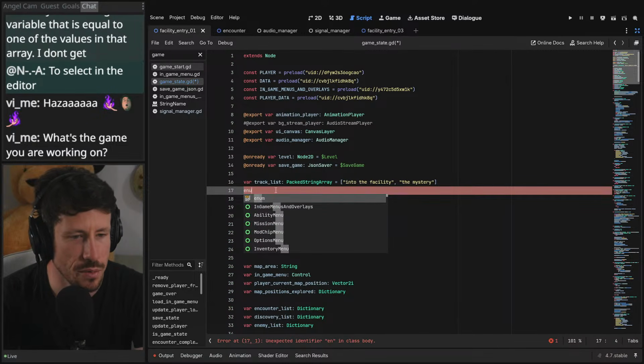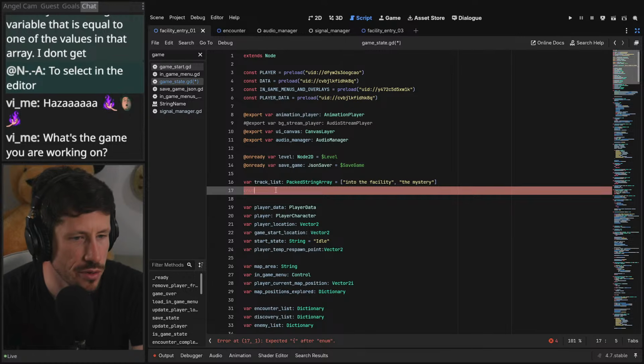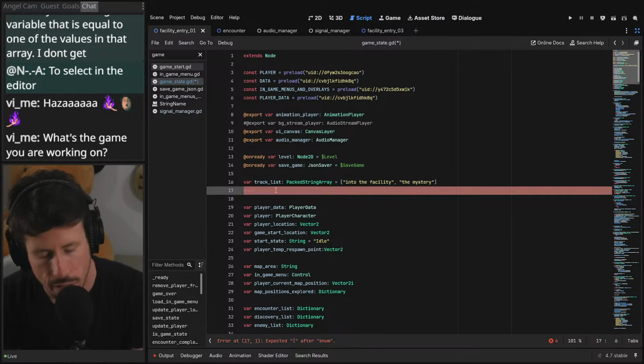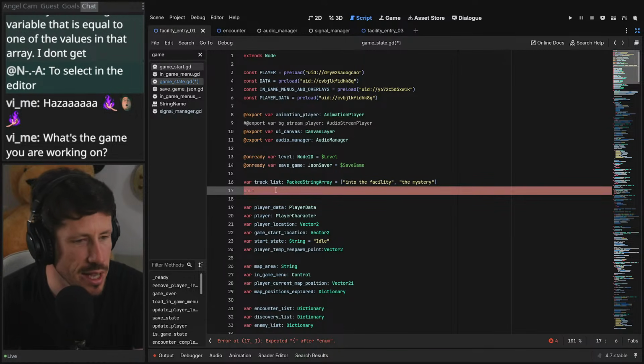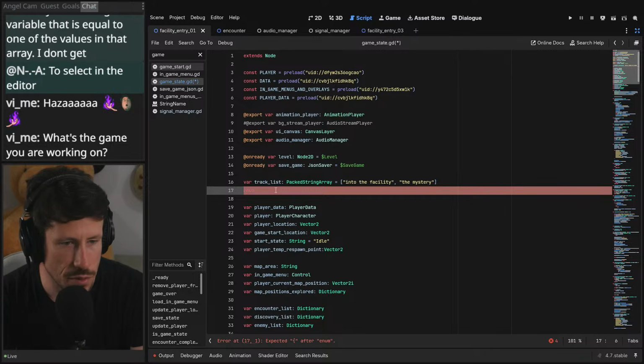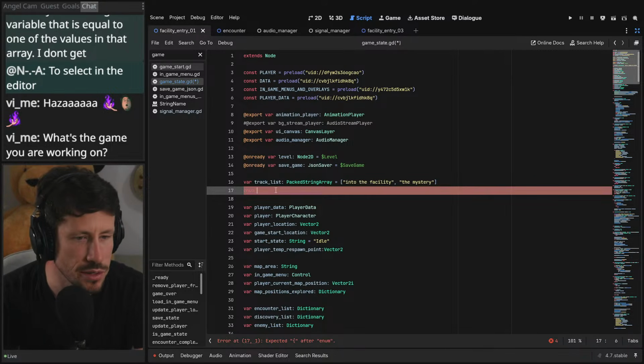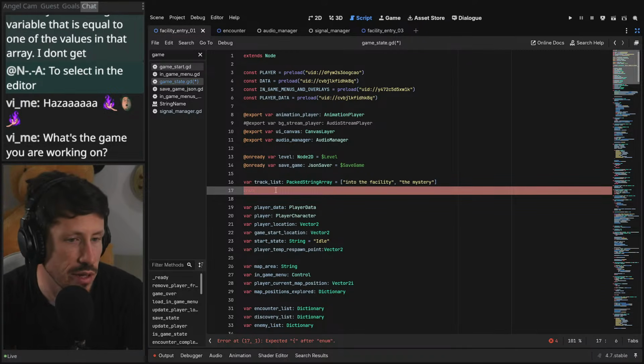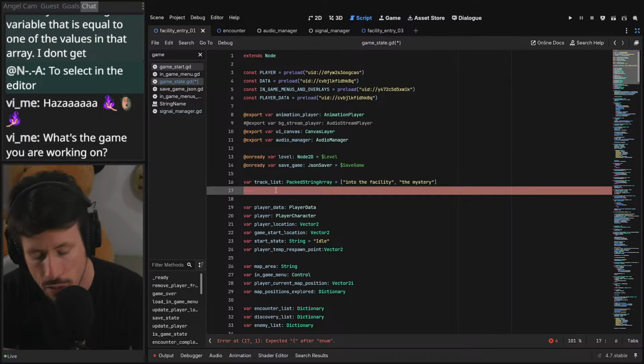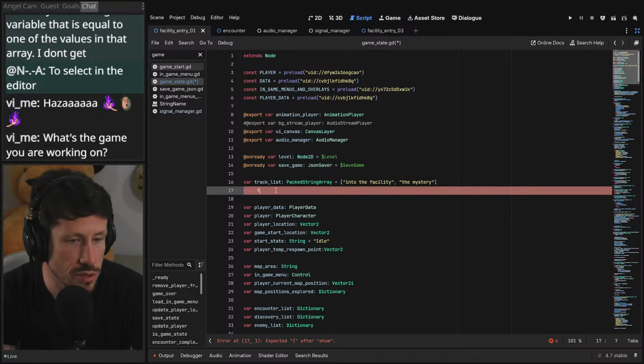What's the game we're working on? We're working on a Metroidvania. We're currently trying to work on the music. But as NA Games has pointed out, it would make more sense for the music, when you choose the background music for the level, to be a drop-down list. And we're just sort of working out how we can make that happen as an exposed variable. And then eventually maybe we can create a tool that can create this list for us. But right now we're struggling.